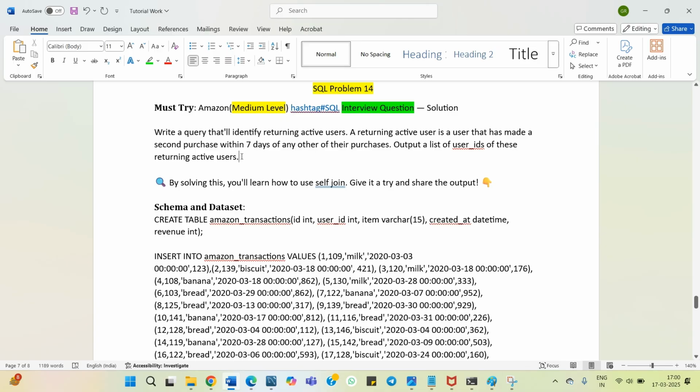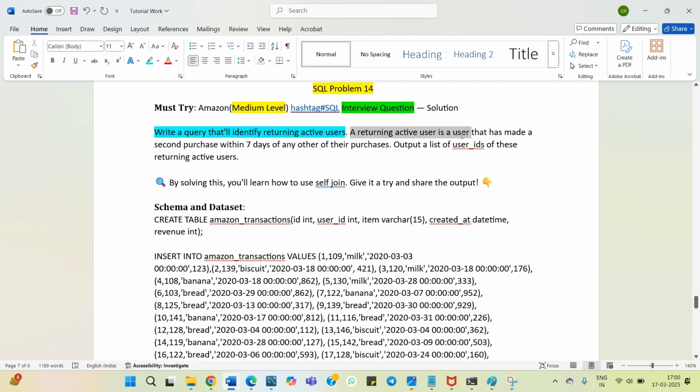In the problem statement it is written: write a query that will identify returning active users. This is our main problem, and we have to work on it.